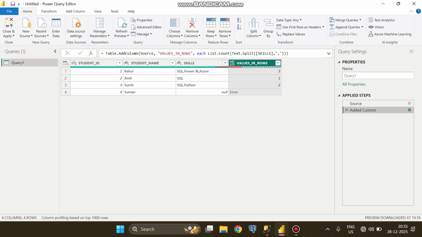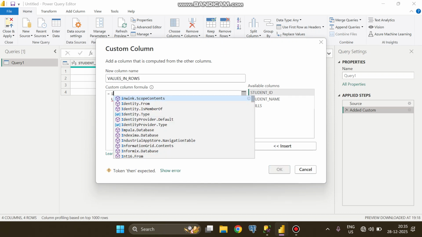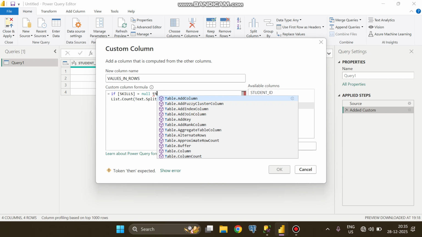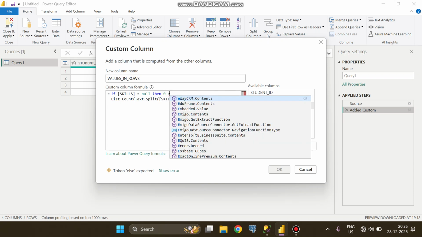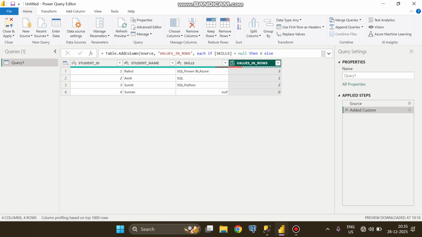How to solve it? Let's go there again. I have to give a condition. I can write if skills equals null then 0, else give me this condition. If I click OK, here you can see I got it.